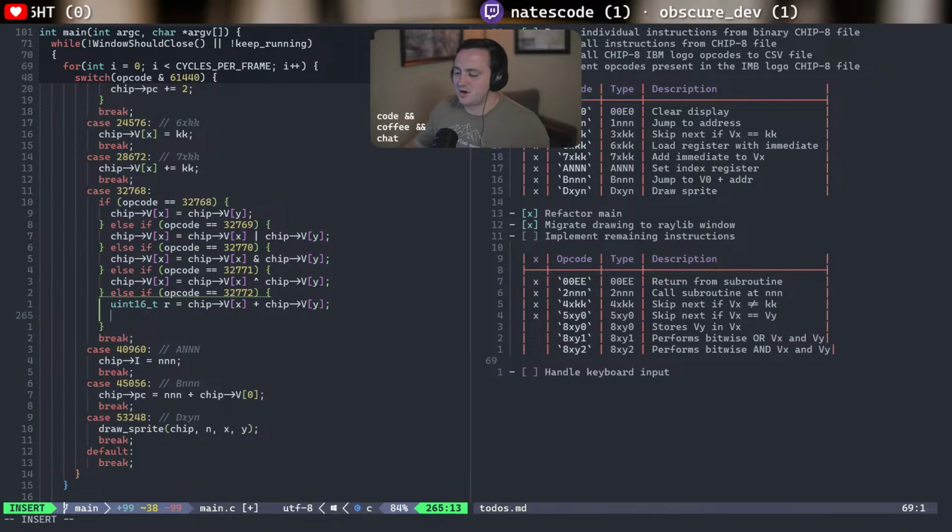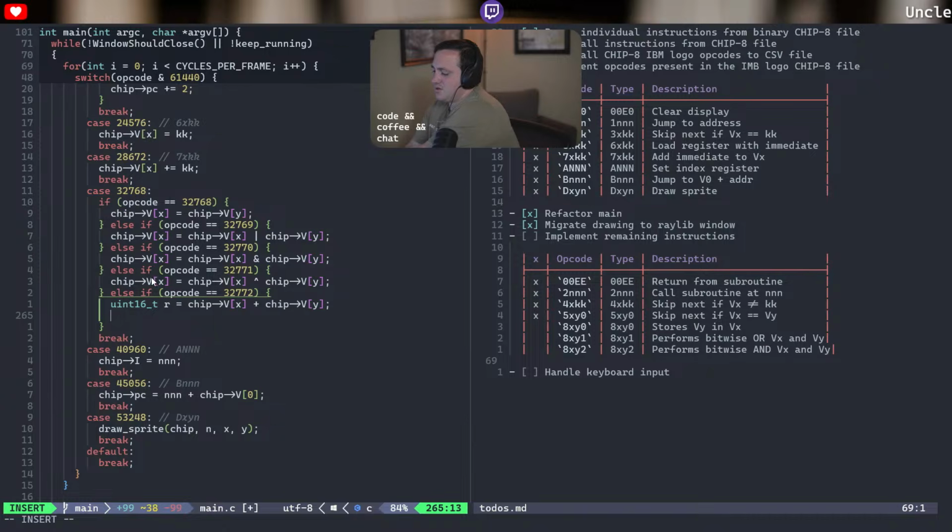And then we have to determine if r is greater than... otherwise, only the lowest 8 bits of the result are kept.